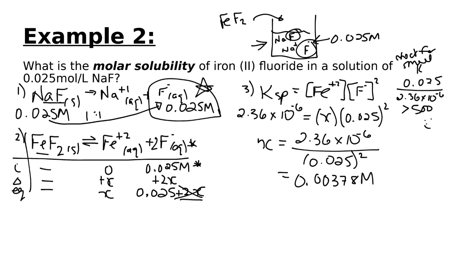Now, don't forget the value that we got in the first example. The molar solubility in just pure water was 0.00839 molar. And now we've gotten a value of 0.00378. So it just proves what we knew theoretically, that the common ion affects the solubility equilibrium by shifting it to the left side, the reactant side, and it always decreases the solubility of the ions in a saturated solution.